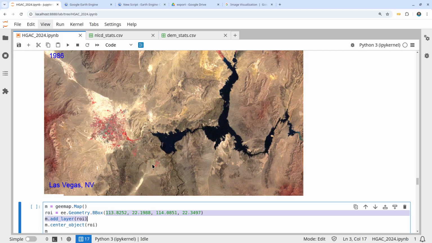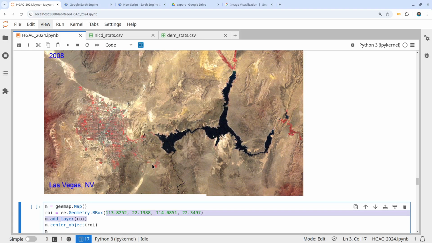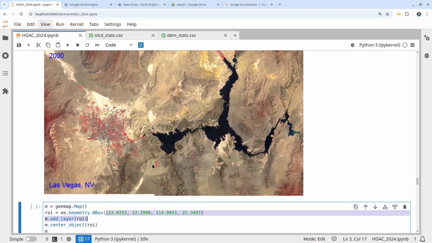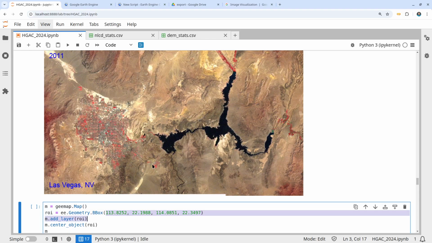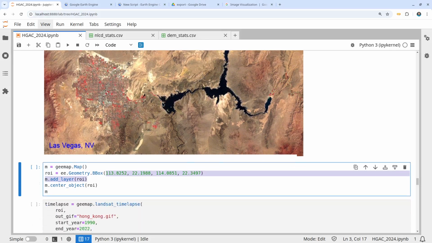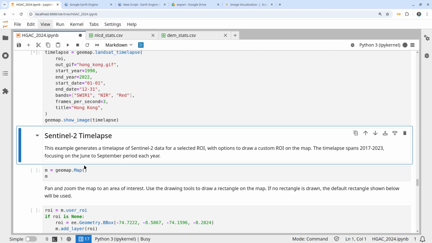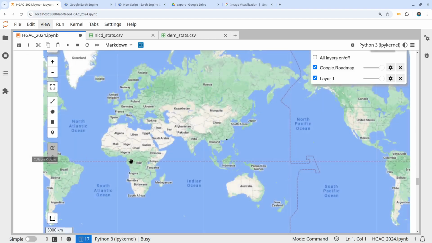It's not easy. If you try to create this one manually, like by going to the NASA website to download, I can guarantee you it takes hours, maybe half a day. You might not even be able to get this one done manually. But here, less than a minute, right? And you can do that for anywhere. For example, I can change this one to another location. Only just a bounding box.